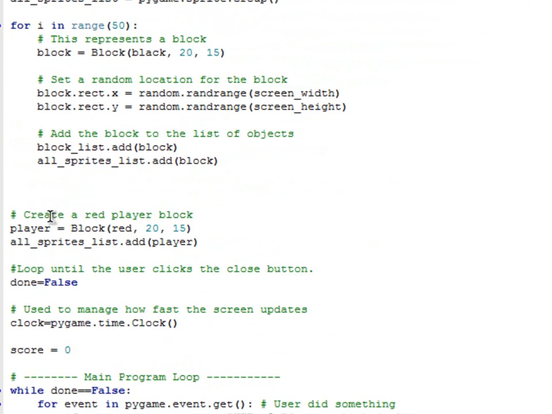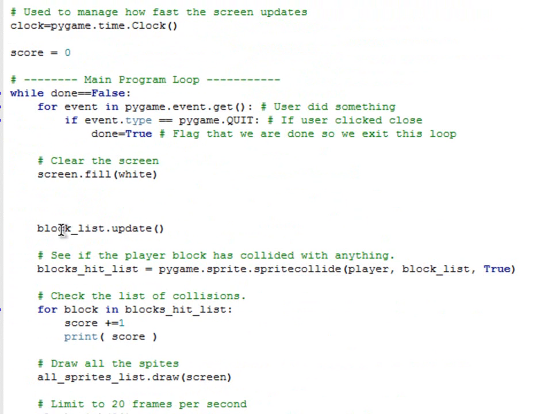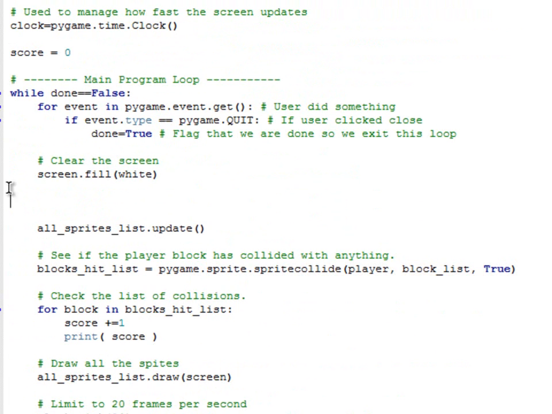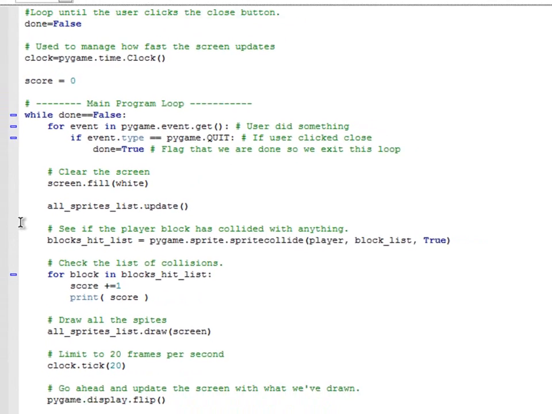Now, down here, instead of just updating the entire block list, I can update all the lists. All sprites list.update. This simplifies my main program loop quite a bit.